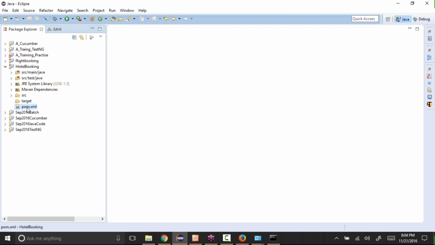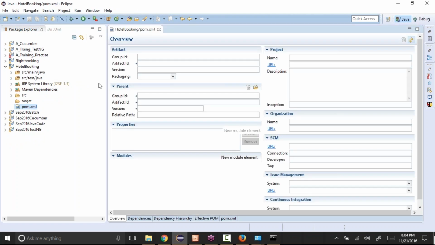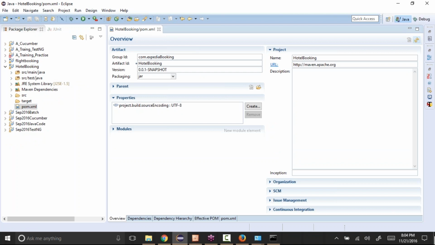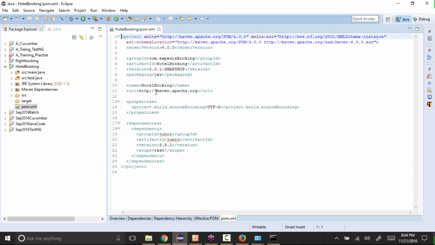And here it is creating one XML file, and if you open this, it opens the XML, and you have overview, dependencies, dependency hierarchy, effective POM, and pom.xml. Just select this pom.xml and you see some XML code in here. Like I said, we need to provide all the dependencies.